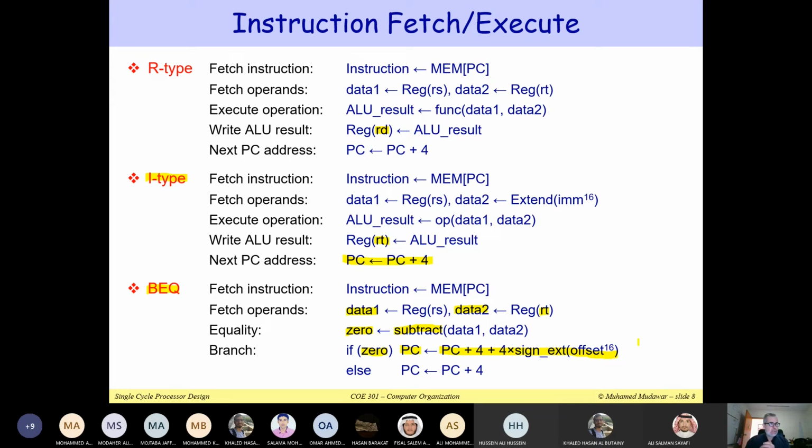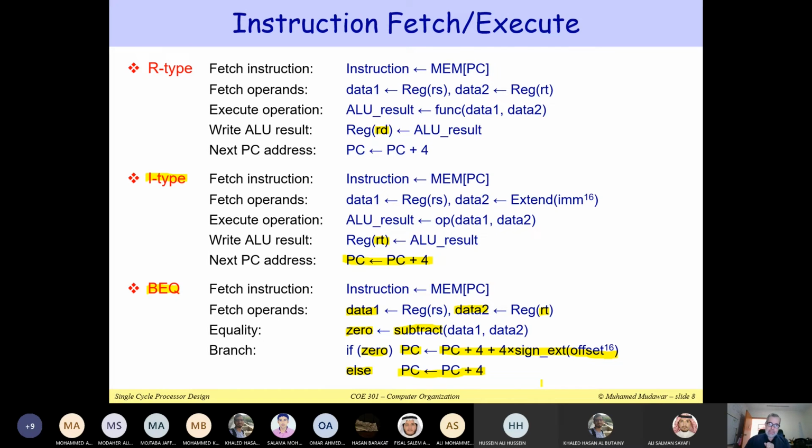So this will calculate the branch target address, where I would like to branch. By calculating the PC like this, the branch will be taken. Else, it means that they are not equal, then simply we have to say that PC equals PC plus 4. So this is all that the branch does. It compares, and it branches if the branch is taken. It does not branch, it goes to the next instruction, if the branch is not taken.